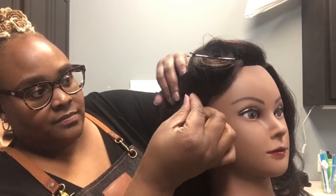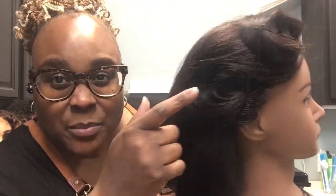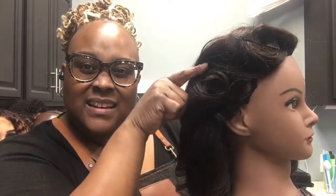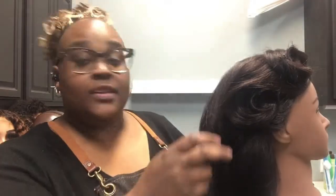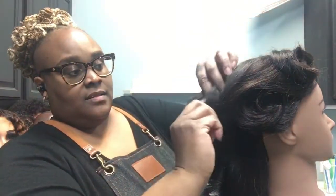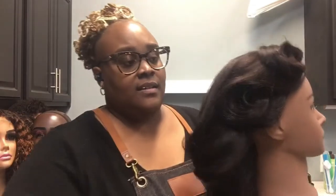All the way across. If you don't have the long ones like I'm using, the short ones will work just fine. You just want to make sure that that bob pin is over the top of that pin curl and it's in place, okay? And then you continue to carry on until your entire head is pin curled, and that's it.